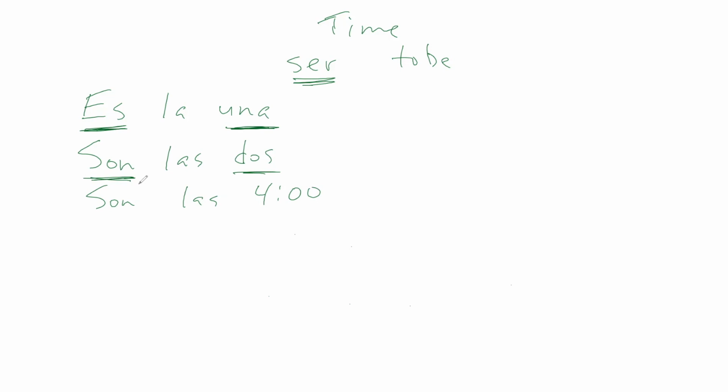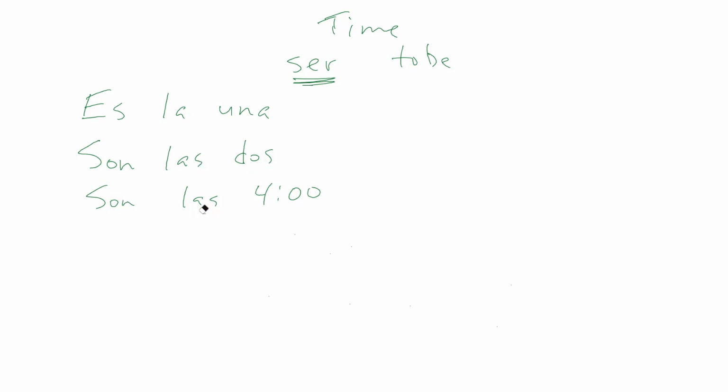Okay, one different thing from Spanish to English is in Spanish, we're going to have this direct article, right? We're going to have a la or a las in front of the time. So it takes English speakers a minute to get used to that, because in English, it would just be, it is 1. Or in Spanish, it is the 1. Okay, but we don't think of it as actually saying the, but we need to have that in Spanish, okay?